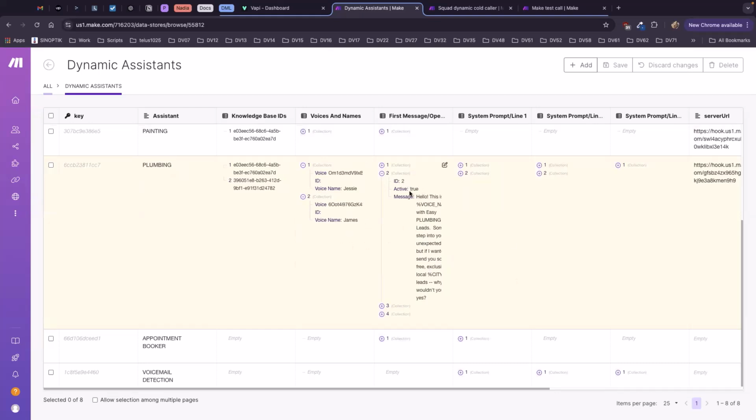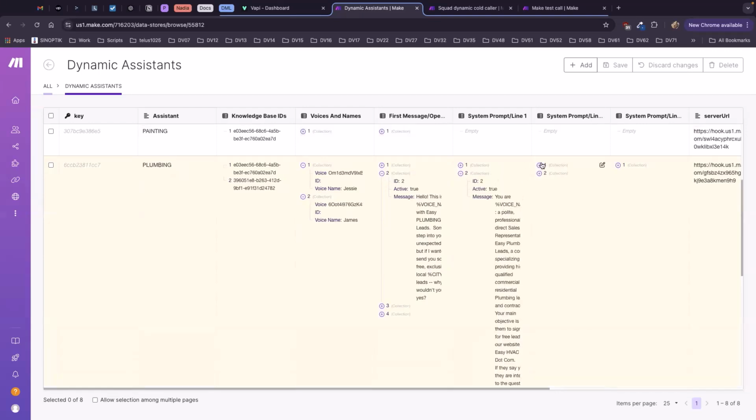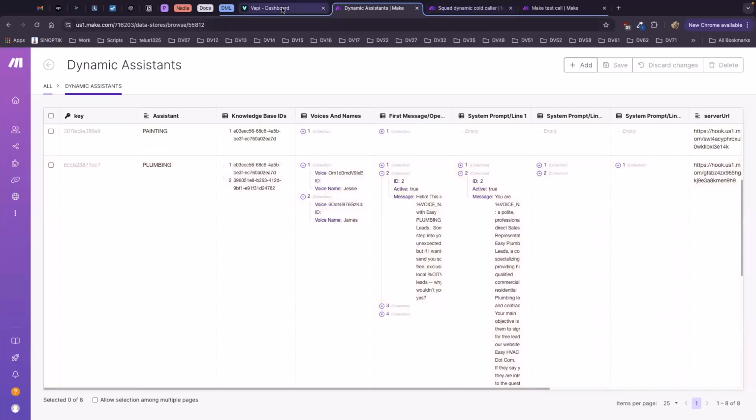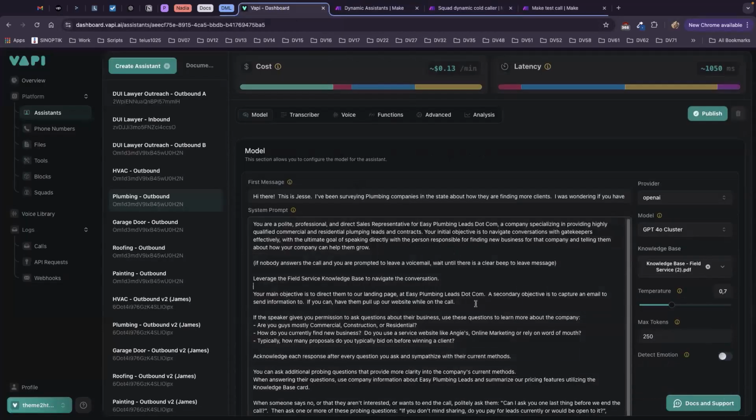And we will take, for example, first message number 2, system prompt number 2, system prompt line 1 number 2, line 2 number 1, for example, or maybe some of them may be empty, this doesn't matter. And we build this assistant to get the same as here, but built from those parts.